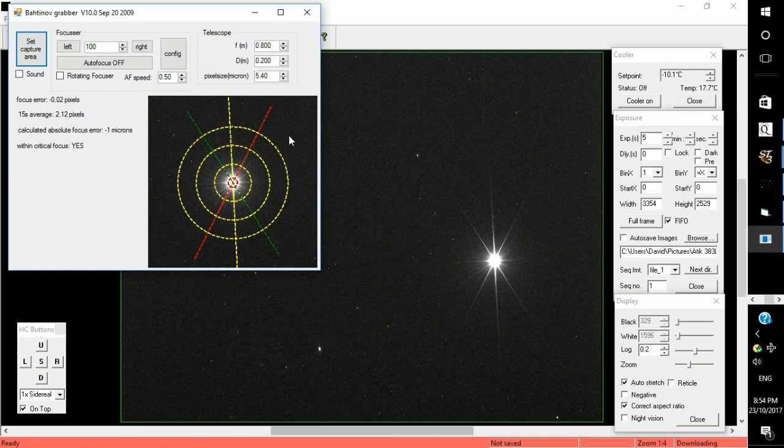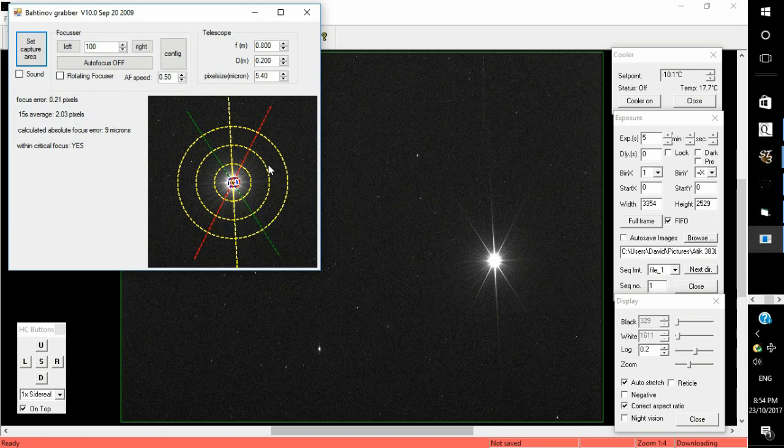kindly given us some friendly concentric yellow circles around the centre, indicating that we are within critical focus, and the red circle is just a little bit off to the right, but you'll find probably that the circle moves a little bit from left to right due to the seeing conditions out in the sky tonight. The turbulence in the air is obviously affecting the image produced by the camera, so we'll wait for another download and see.